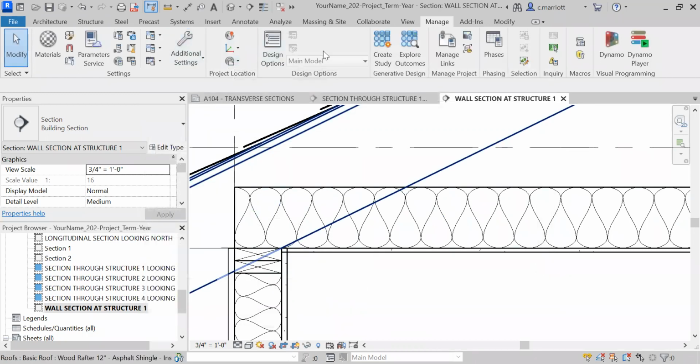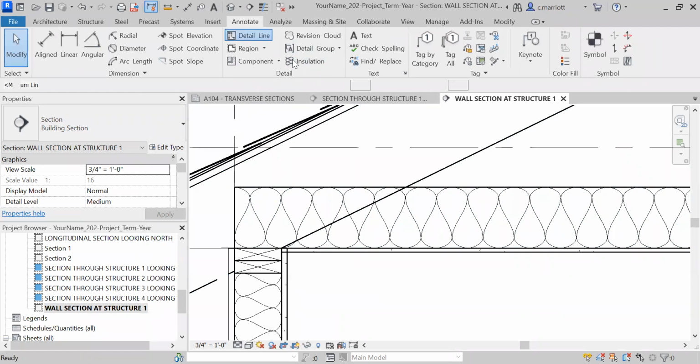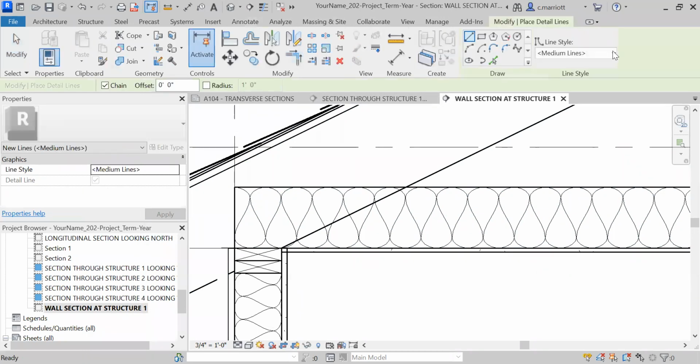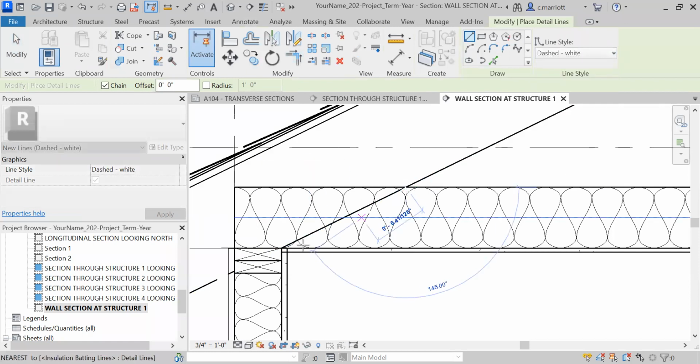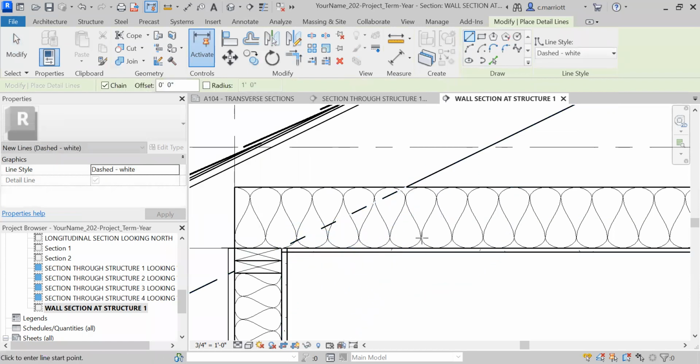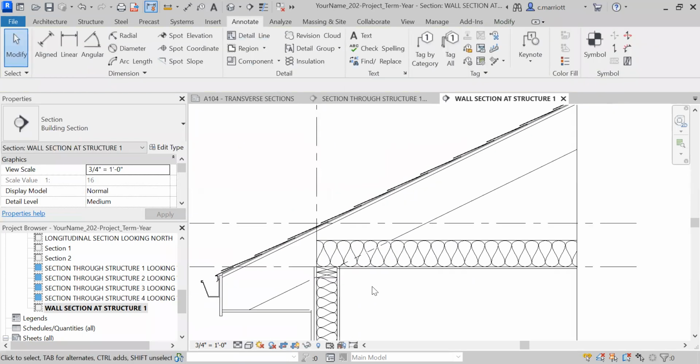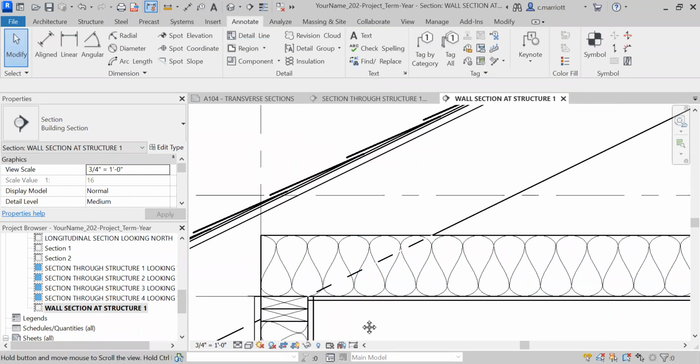I'm going to make a new line, go back to Annotate, Detail Line, and look for this new style that I made called Dashed White. Let's just see what happens if I draw over the top. Okay, it's not bad.